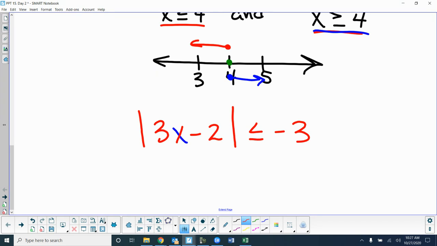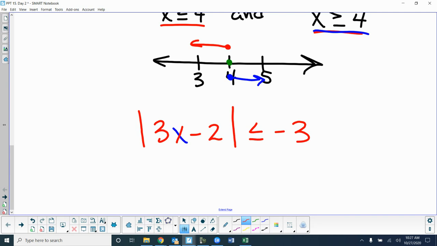What's going on here? Did you say, Riley? Wouldn't you just make it positive and total? Flip it. But think about this one. What's absolute value mean? We said yesterday, how far from what? 0 on the number line. It's a distance, which is always what? Positive. Will the absolute value of something ever be less than or equal to a negative number? That'll never happen, will it?